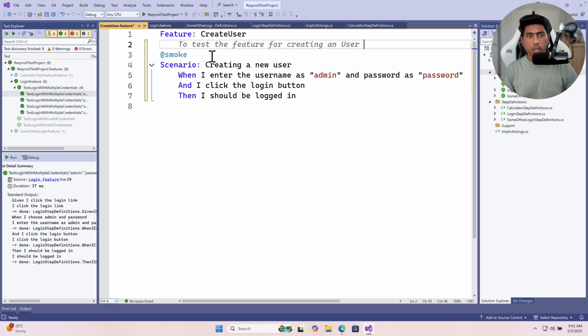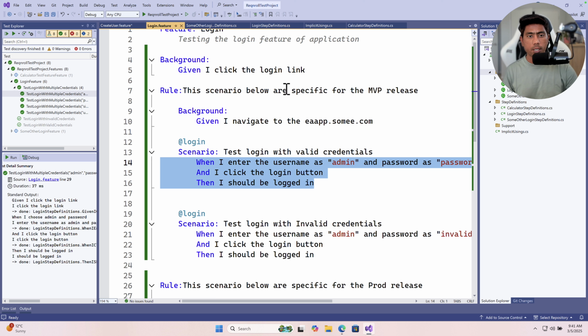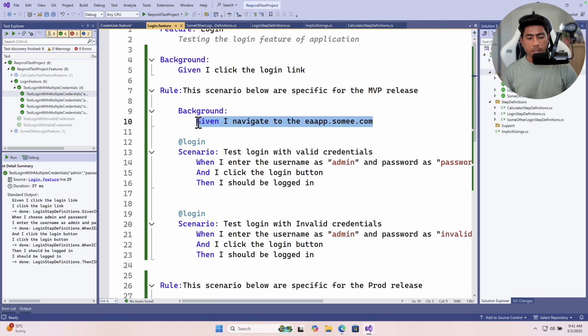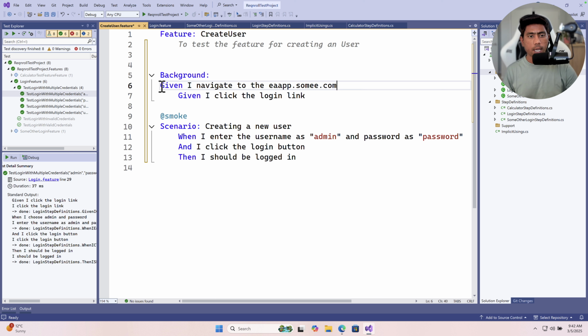But I also need to navigate to the application before I do these things, so I need to add a background over here. Given that I navigate to the eaapp.somi.com, given I click the login link, and then when I enter the username and password, and so on.